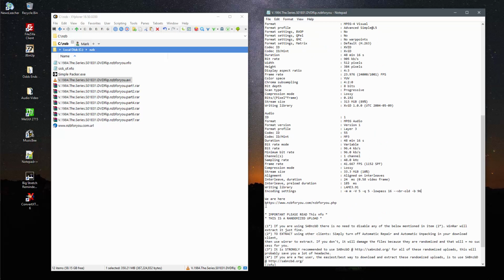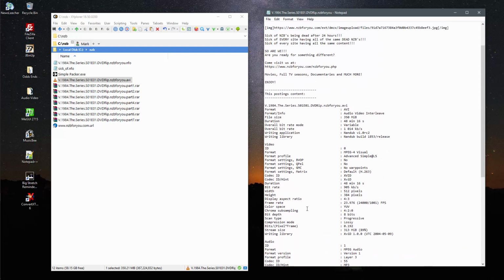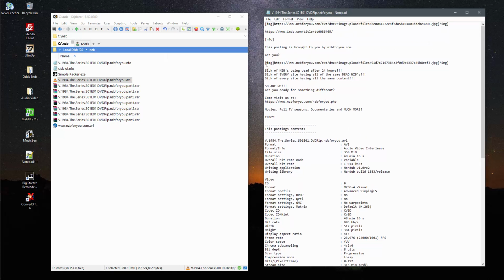And you can leave all this other stuff in here as relevant to our site, or you can make your own NFO up. It doesn't really matter. And I already include this part here, which is the sick of NFO. You don't have to include that one. You can get rid of it, but I leave it here. Anybody can use it. It's just an image link to our site, and the rest is self-explanatory.